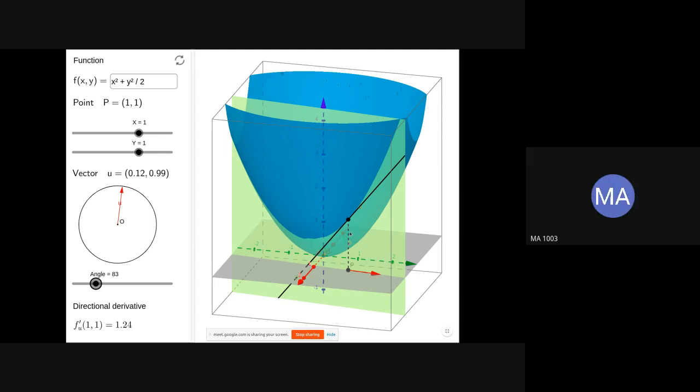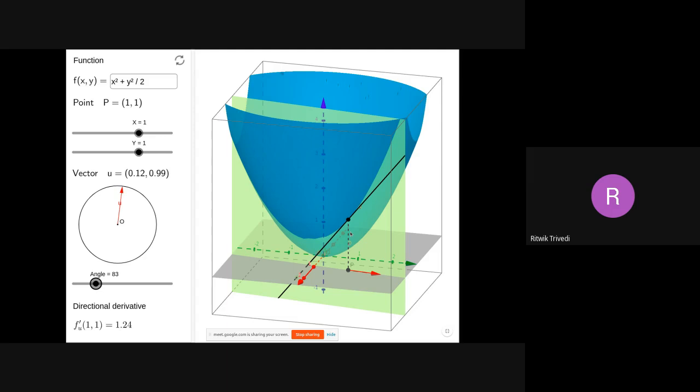Right? If you remember in one variable, that is what we did. The slope of the tangent is basically the derivative of the function at a particular point. So at a particular point, there are infinitely many tangent lines. So which tangent line am I talking about? That's why I need a particular vector. Okay. Then only I can talk about a particular tangent line, and the slope of that particular tangent line is basically our directional derivative. Okay. Because in that direction we are calculating the slope. Got it. Is it clear to everyone?